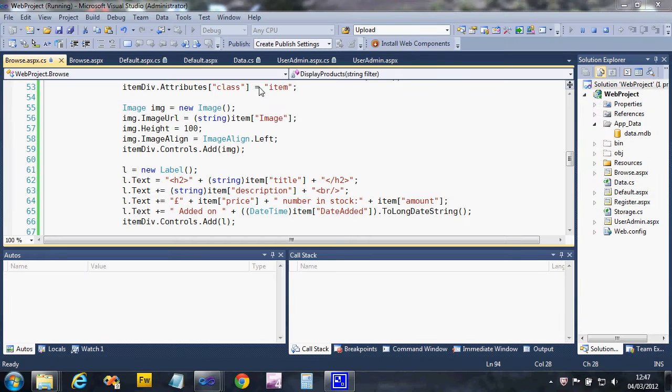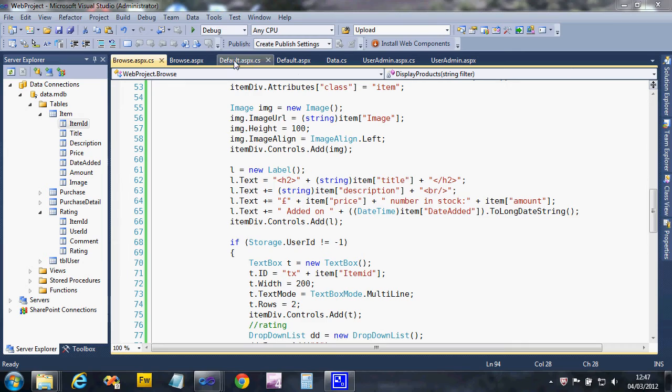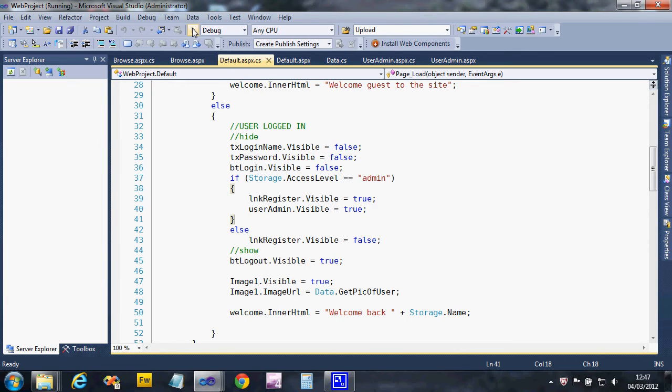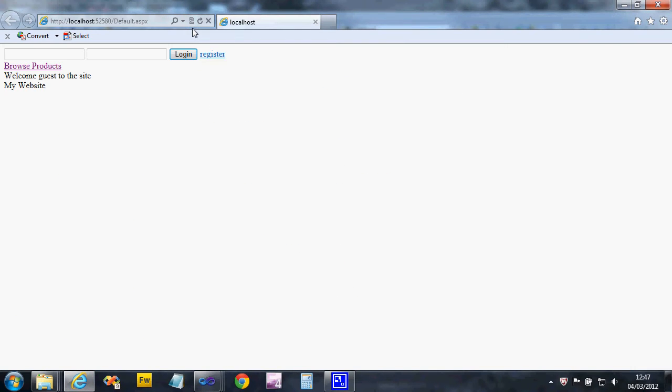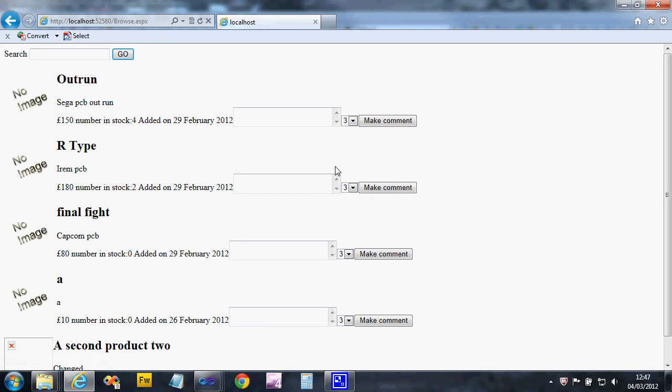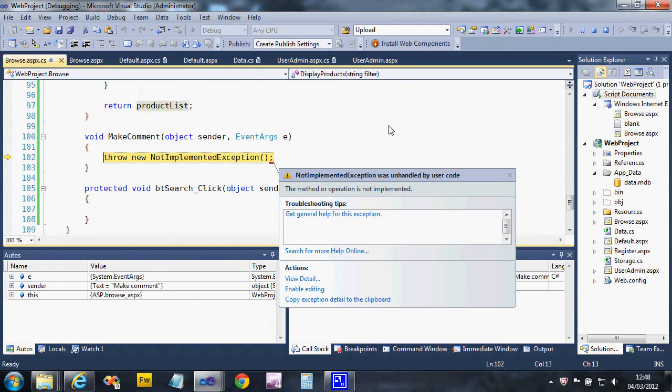Let's go through the front end. So let's go to our home page, which for me is default, and run from there and click browse once I've logged in. Now I've got a user called, and I think the password is Daz. Right, I'm logged in as Dave Bloke the third. So I'm going to now go to the browse page. Now I'm logged in, I should see all those text boxes. There you go. So I've got a text box over 2 lines, drop down box, defaults to 3, and a make comment button, which doesn't do much.